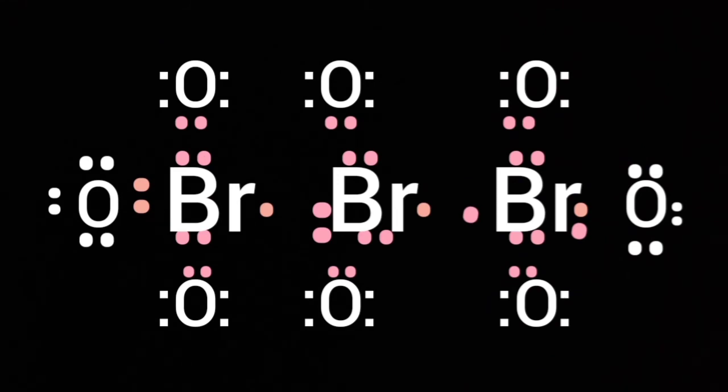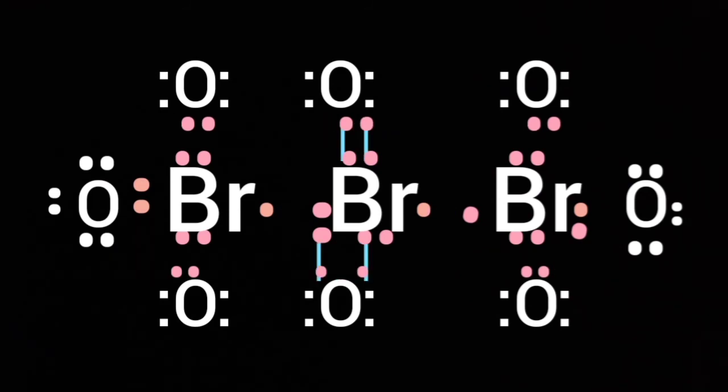But the electrons contributed by bromine to establish 2 bonds with 2 bromine atoms on either side are not taken into consideration. And the bromine atom at the center contributed 4 electrons to establish 2 double bonds with 2 oxygen atoms as shown on the screen. Here oxygen is more electronegative, bromine is electropositive. As bromine contributed 4 electrons and is electropositive than oxygen, the oxidation number of the central bromine atom is +4, and the oxidation number of the third bromine in Br3O8 is also +6.